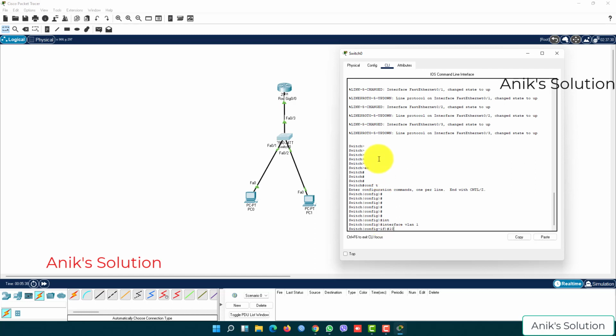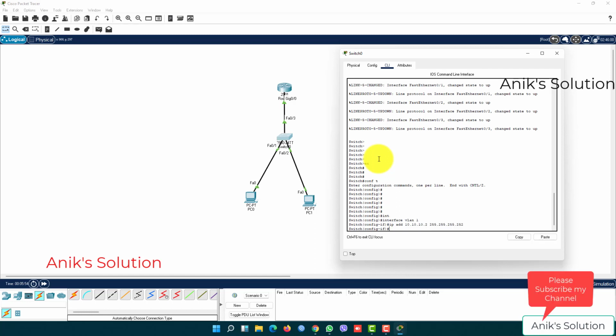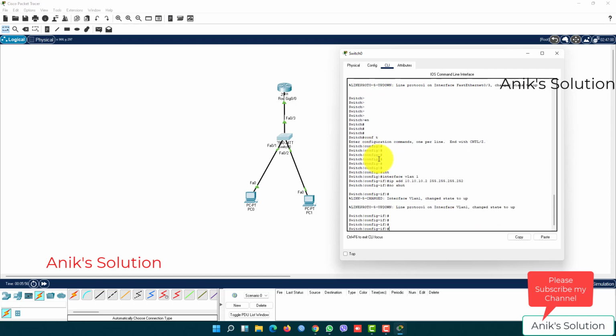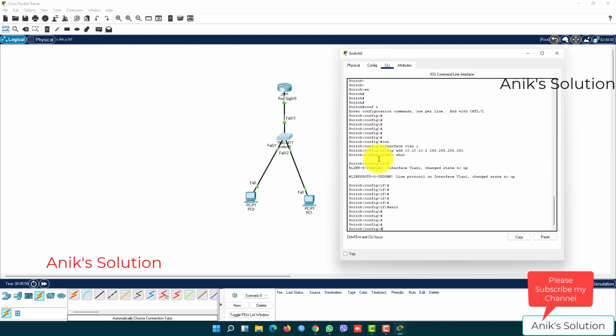And we give our telnet IP address 10.10.10.2 and subnet mask /30, 255.255.255.252. No shut. Then exit. Our IP address is okay. Then we check the Cisco switch configuration.